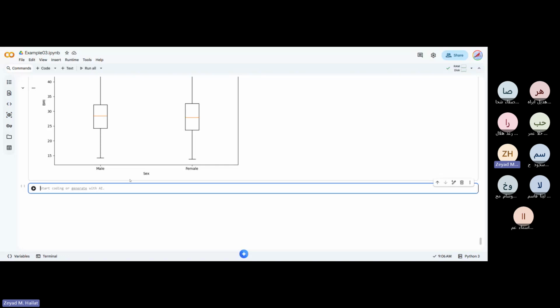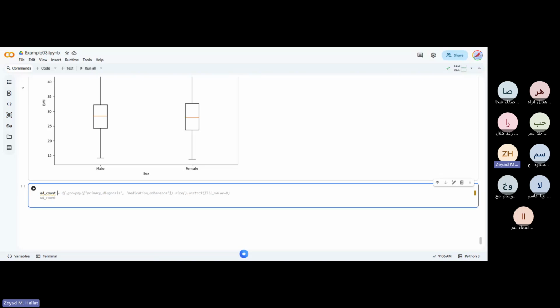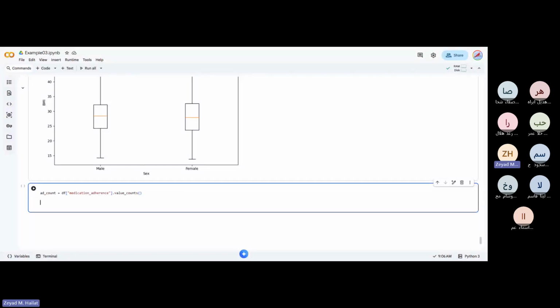In this example, what we will do is show a pie chart. So remember the adherence count that we have used before. It was the medication adherence value counts, so it was df of medication adherence, and we have seen it as value_counts.